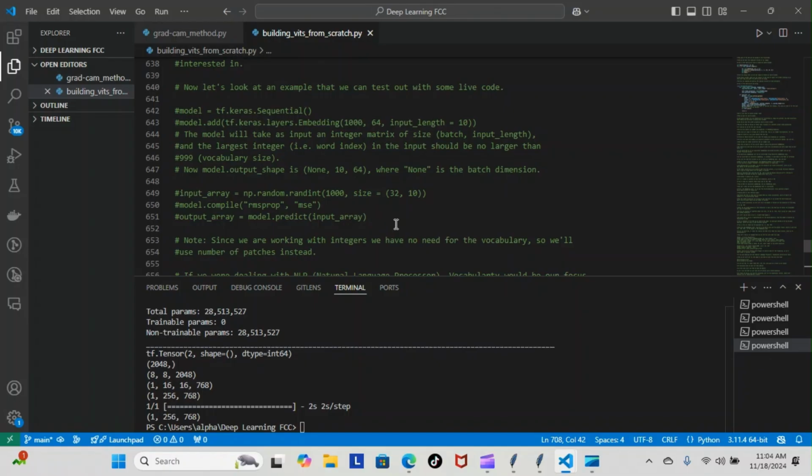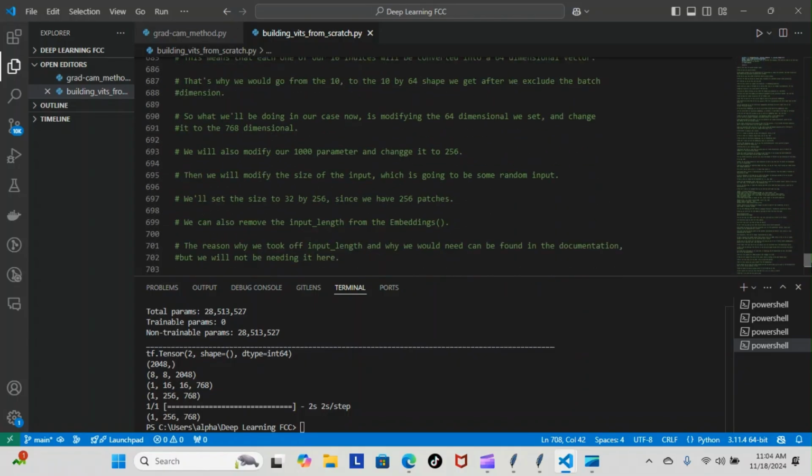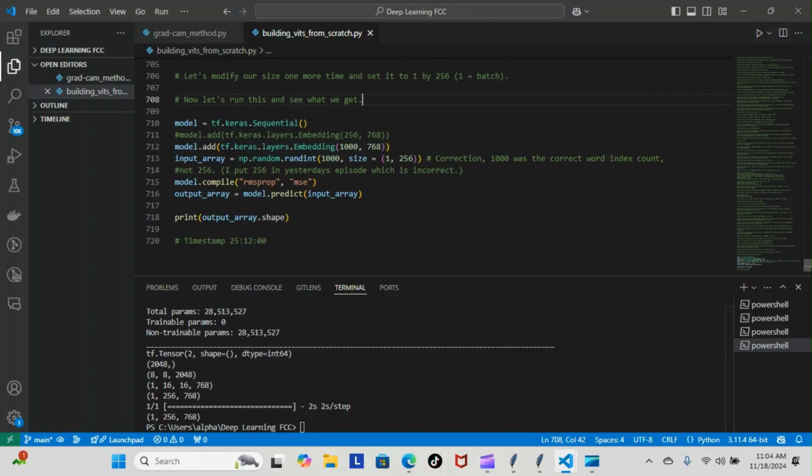And this is when we were actually using the 0 through 999 word count, like I said, the 1000 with our 64 dimensional. This is before we actually upgraded it to the 256 dimensional, which we have, as you can see. And all of this got us an output shape of 1 by 256 by 768. The reason that we have the same exact shape for the modified code that we ran is because we didn't actually change any data. We didn't remove or add any data to it. We just changed its form.